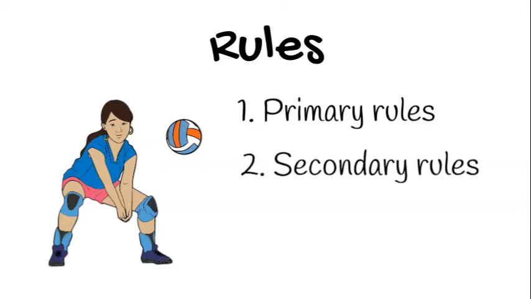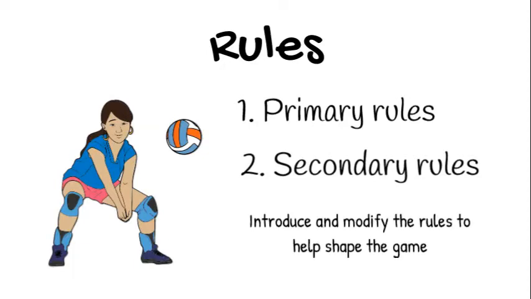Secondary rules provide the nuance to the game and ensure the play is within the spirit of the game. This means that they're often used to fine-tune the game to both limit what players can do and open up possibilities for what they can do. Secondary rules are often introduced to improve the fairness, equity, challenge, and strategic options for players. The key point here is to know that rules can be changed and modified to create new games or shape how one aspect of the game is played. Teachers should use and introduce game rules as needed.